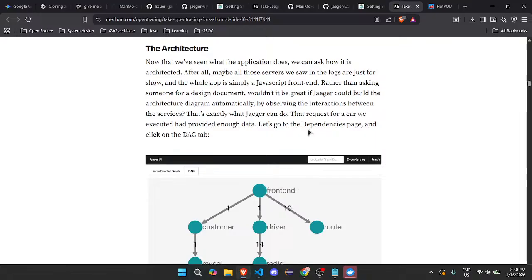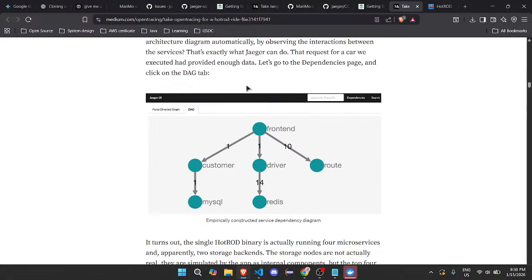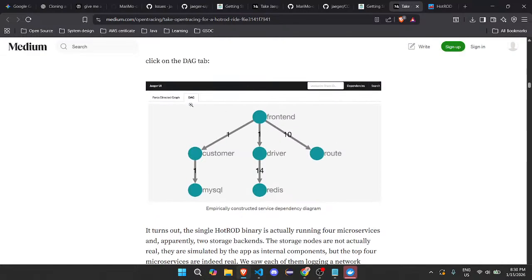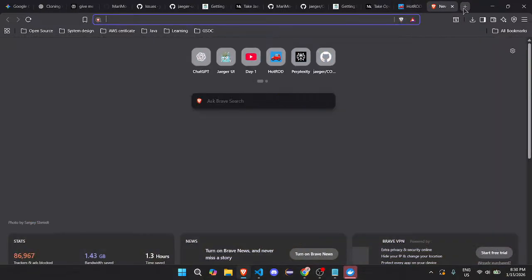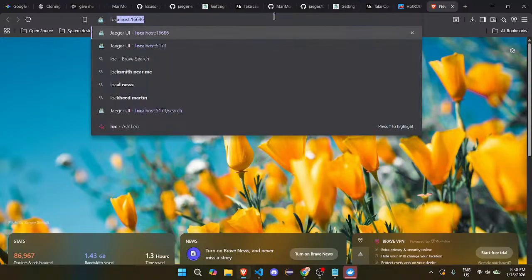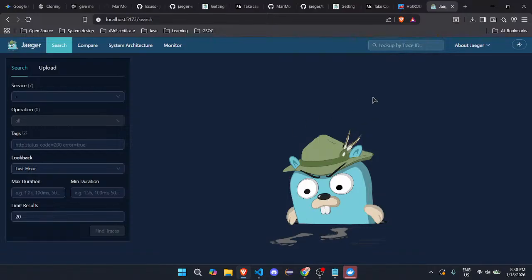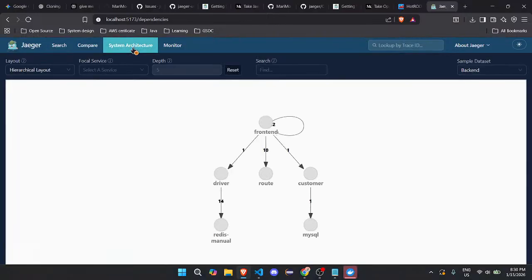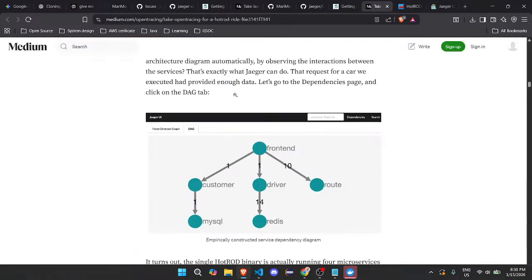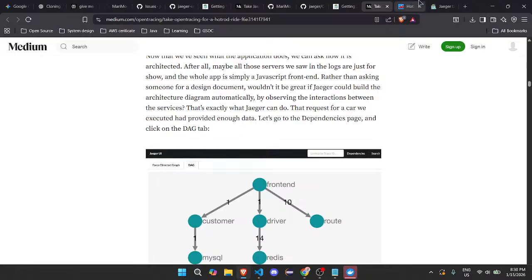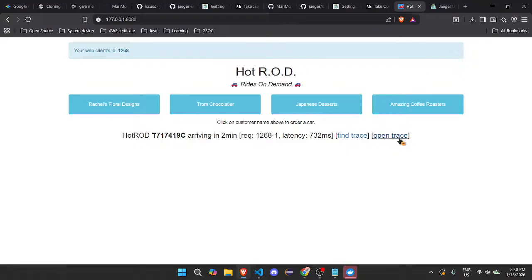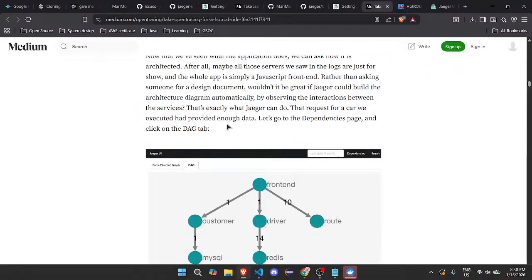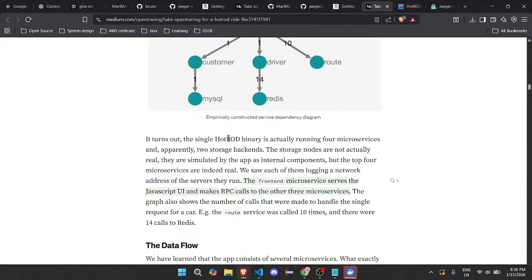Let's go to the dependencies page and click on the DAG tab. This is in the Jaeger UI. Localhost 5173. Is it? Where is dependencies? System architecture. Or was it in the Hot Rod app only? No, it's not in the Hot Rod app. Four microservices and apparently two backend storages, MySQL and Redis.